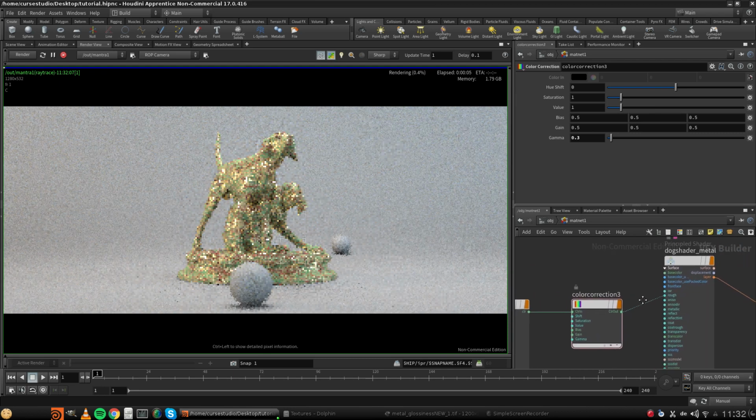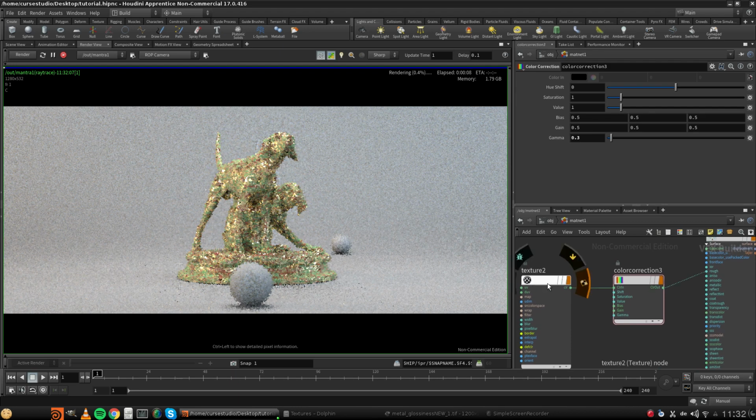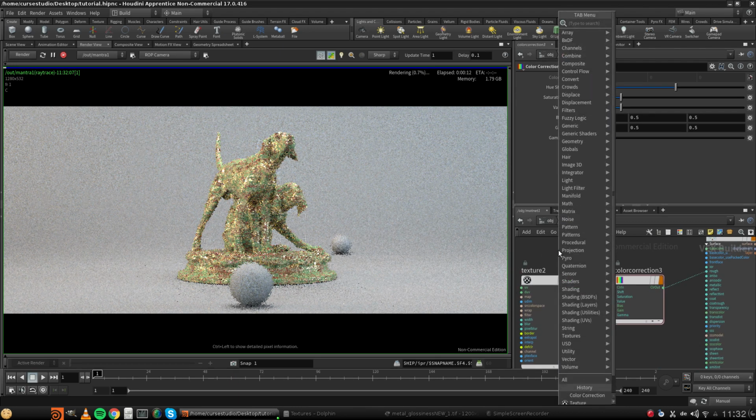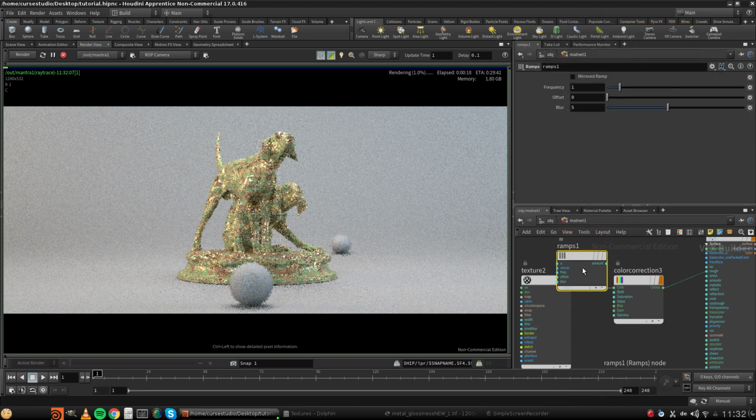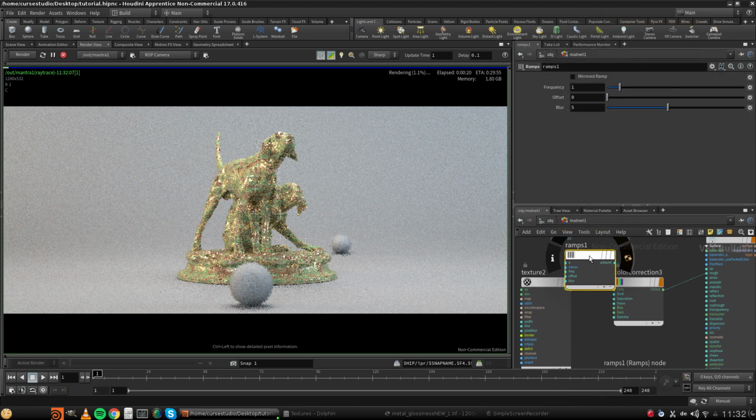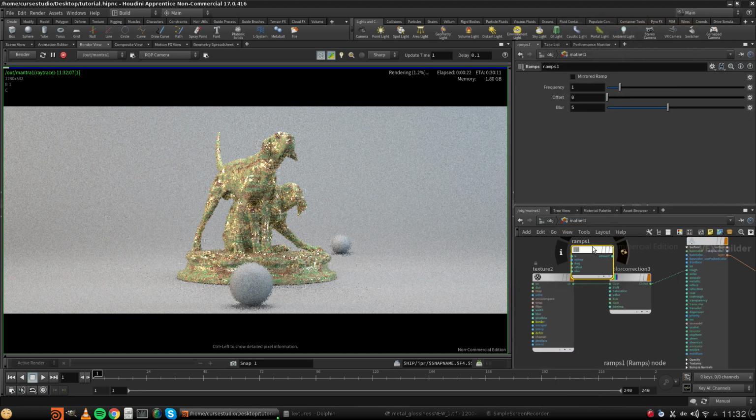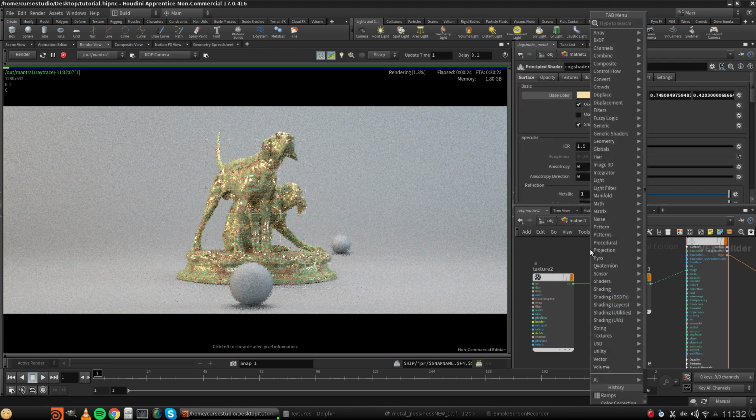I'm not sure if we could control this roughness map a little bit better. Maybe there's a ramp or something like that. Let me look this up. Yeah, there is a ramp. Ramp filter, what is the difference? Okay, I'm checking this out for the first time now, so I just want to see what I can do here.